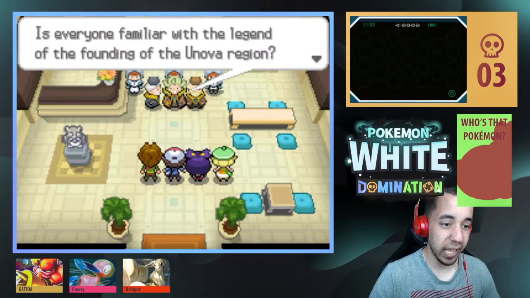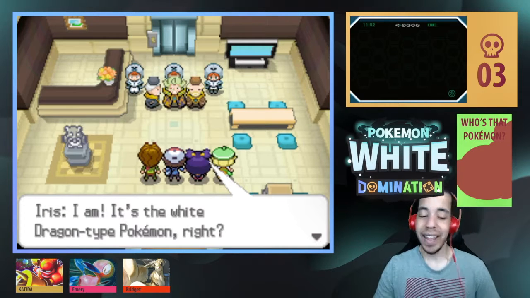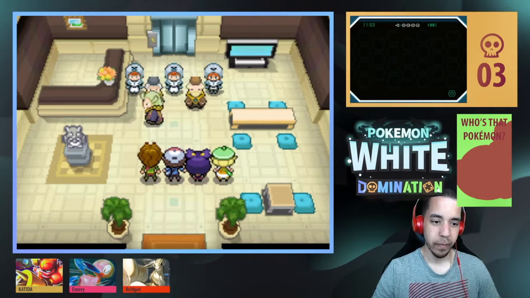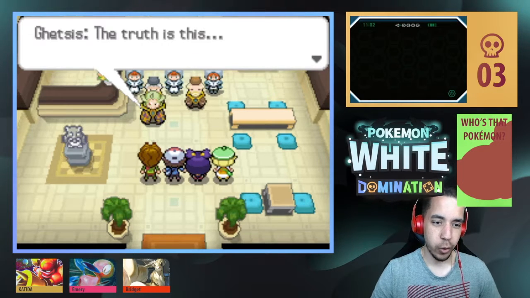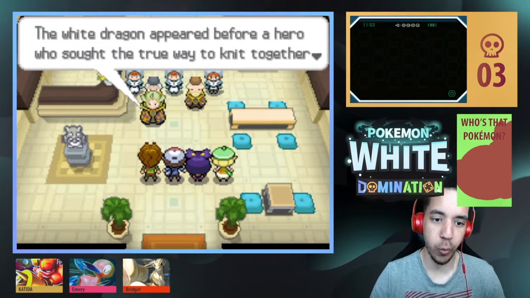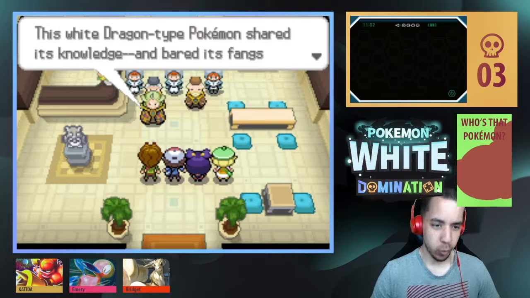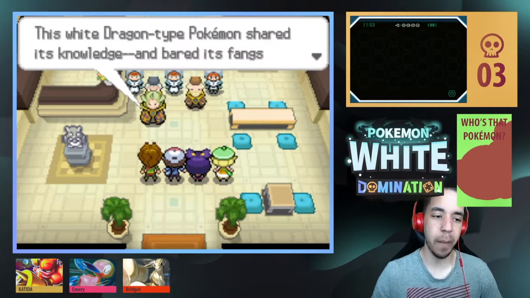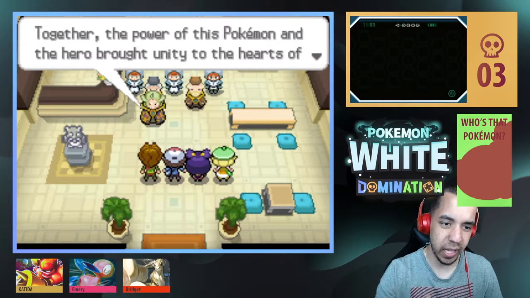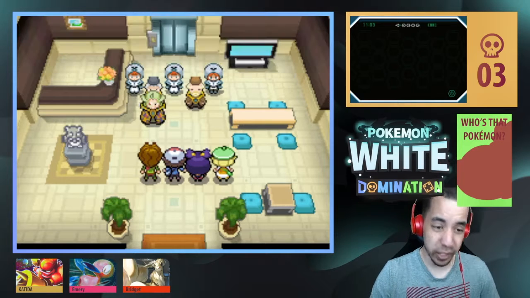Is everyone familiar with the legend of the founding of the Unova region? I am. It's the white dragon-type Pokemon, right? The truth is this. The white dragon appeared before a hero who sought the true way to knit together a world full of many warring people. This white dragon shared its knowledge and bared its fangs at those who stood against it. Together, the power of this Pokemon and the hero brought unity to the hearts of everyone in the land. And that is how Unova was created!